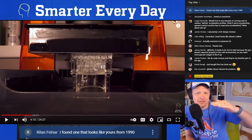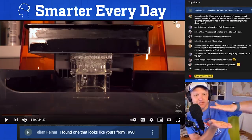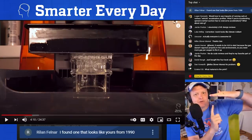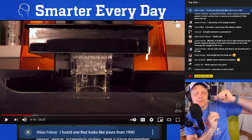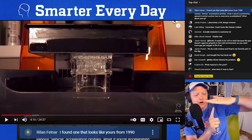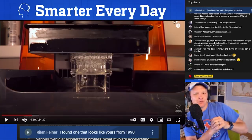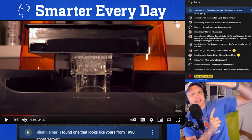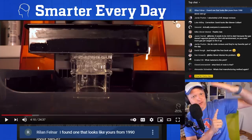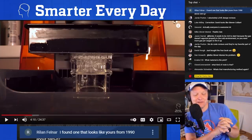So the problem is the Form 3, it's a resin printer. And so the print platform comes down, touches the resin, a laser fires on the thing. You had a goniometer that changes the angle of the laser, but it'll go up and then it'll go back down to the resin to get the distance correct. And I think the reason it does that has to do with air bubbles and things of that nature. You want to clear the resin and then come back down to it. That's what you're doing. And it has to do with the focal distance, and it's got to be fluid dynamics. I have no idea, but that has to be what it is.